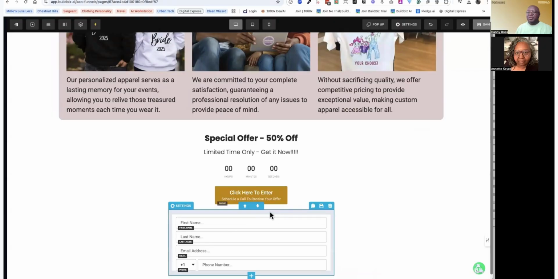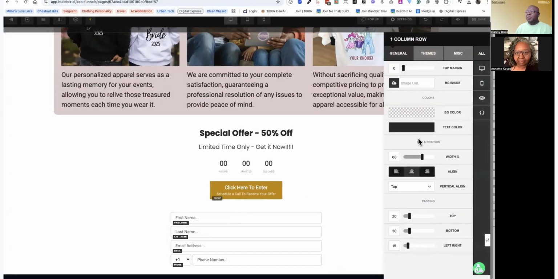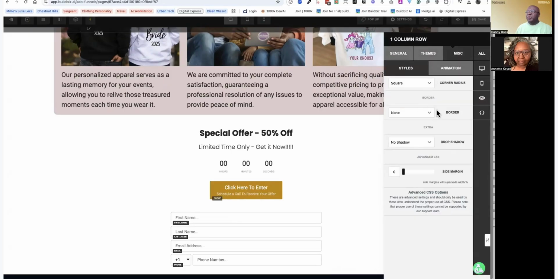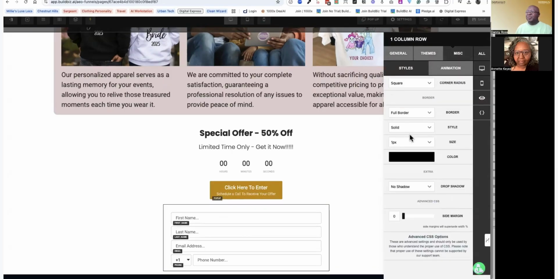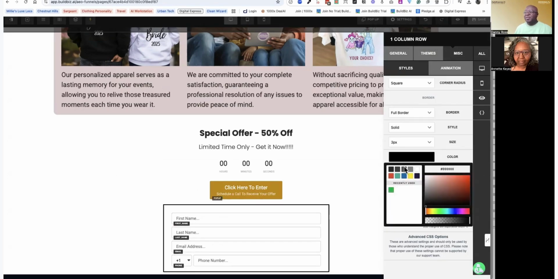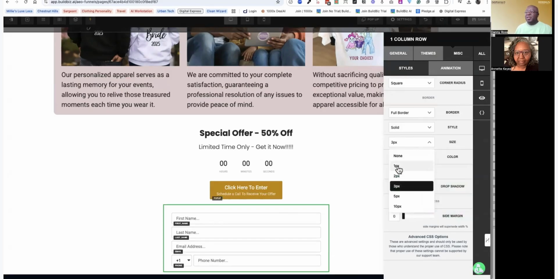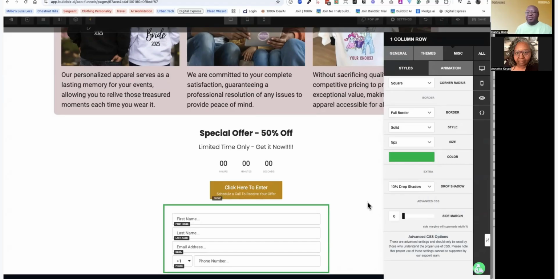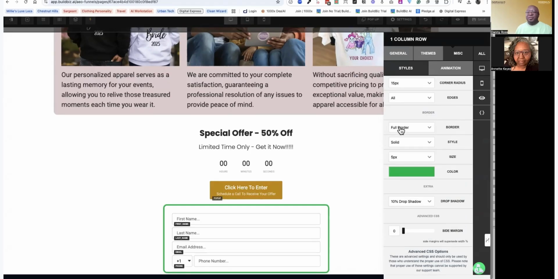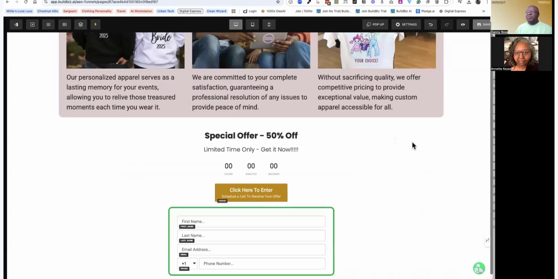And so we may want to go into the row itself, and we may want to put in a background color. You can drop in a border, right? So we can drop in a full border around it. You can decide how wide the border is, so you can kind of see. You can decide on a color, so you can have a little pop of color. And so you make that your border around your form. You can drop a shadow around it as well, and you can make it rounded so it's not square. These are all kinds of things that you can do to get that look and feel that you're looking for.